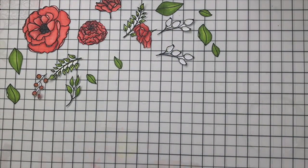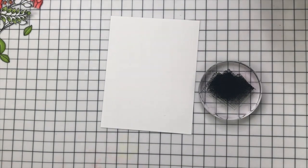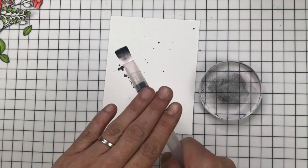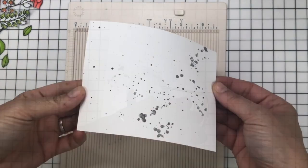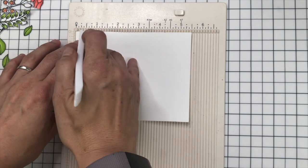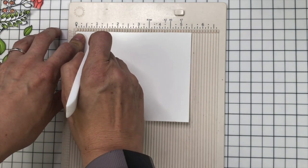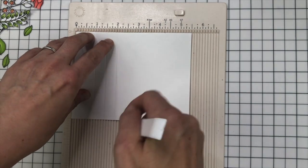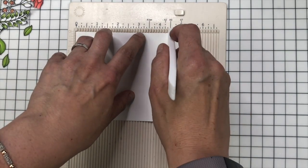I wanted them to be white and that grey just adds a little bit of shadow and gives them a more dimensional look. I then fussy cut them out. For some interest on my background panel I'm smushing some of the Gina K amalgam ink onto an acrylic block and then picking it up with a broad water brush filled with water and then flicking it onto the back of the panel. I dry it with my heat tool, and then for a little bit more interest and texture I flip it over, add it onto my mini scoreboard and score a line with my bone folder every half inch starting from the left hand side. I saw Yana Smakula do this quite a while ago and it's a really quick and easy way to add interest to an otherwise plain background, as if you've dry embossed it — and especially with straight lines it looks really classy.